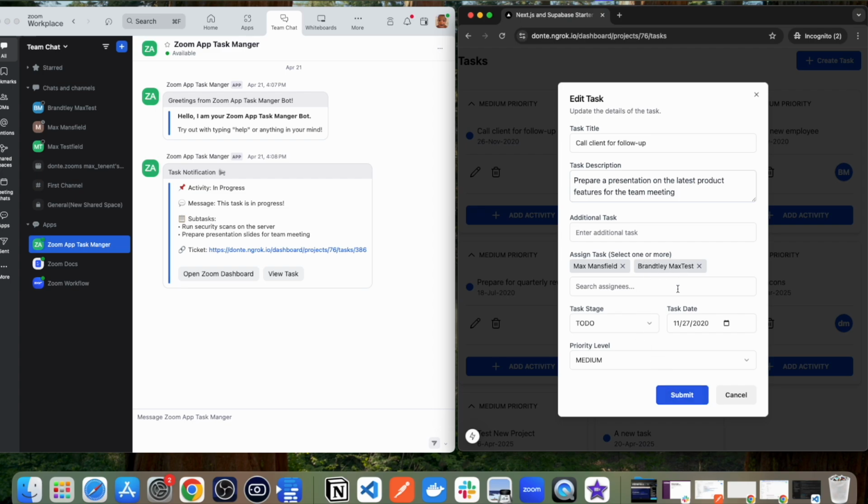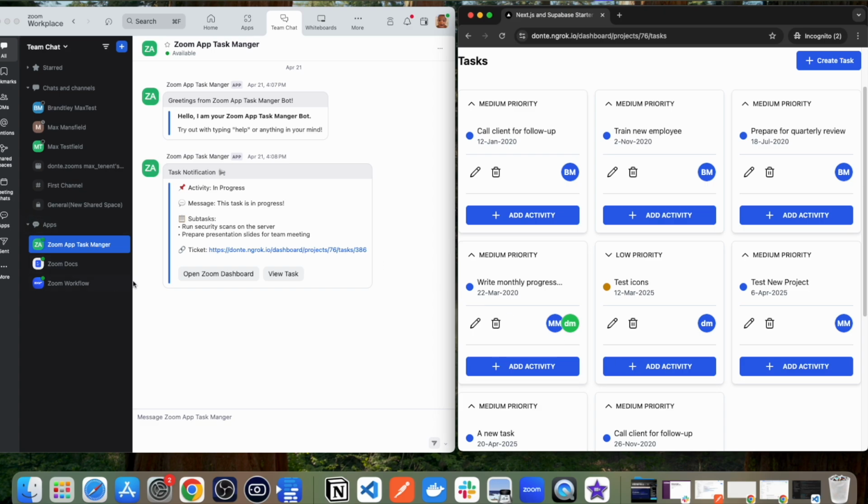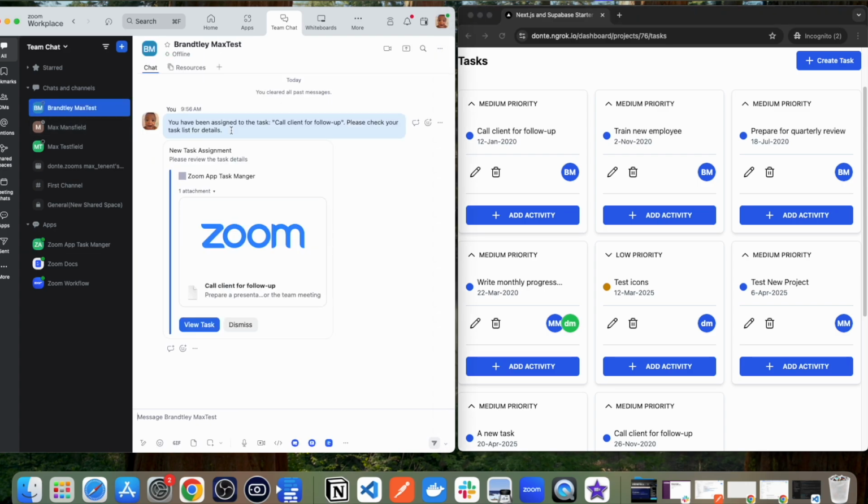So we see that we just added Brentley. We'll hit submit. And if we come over and go up to our user contact, Brentley, we see that Brentley was just assigned a task called client follow-up, and there is a card attached as well. So Brentley is able to click on this card and view more details.